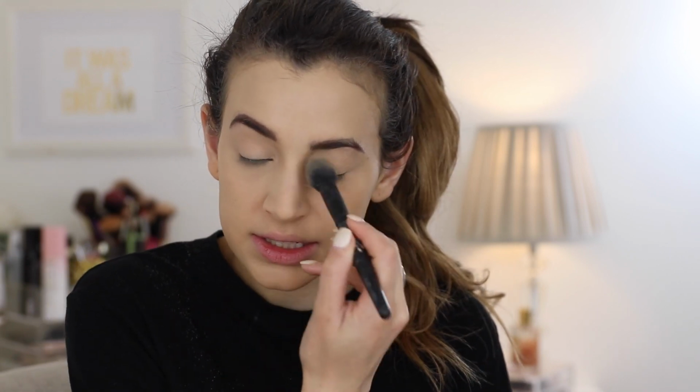And then I just wanted to try this out because, especially the first day that I tried out this foundation, this is the third day that I'm wearing this, and the first day I was doing cream contouring, so it took a little while for me to set the rest of my face. But what I noticed, still a little bit tacky. Yeah, I didn't set my face for a solid 10 minutes and the foundation was basically dry. So I feel like you need very little powder with this foundation.